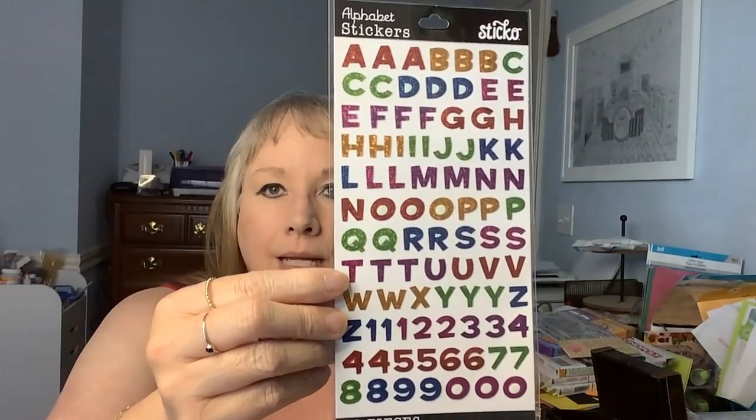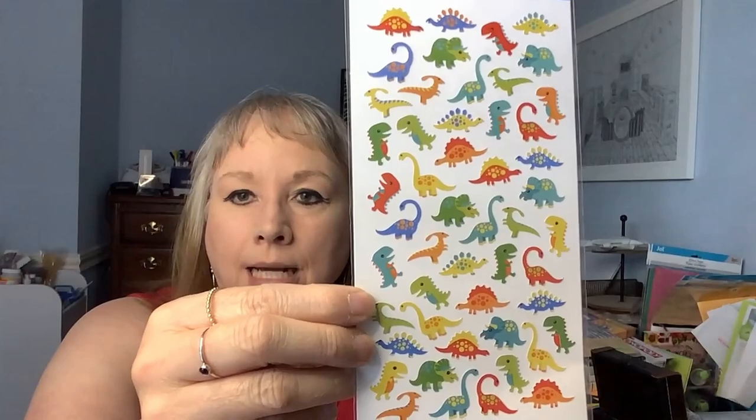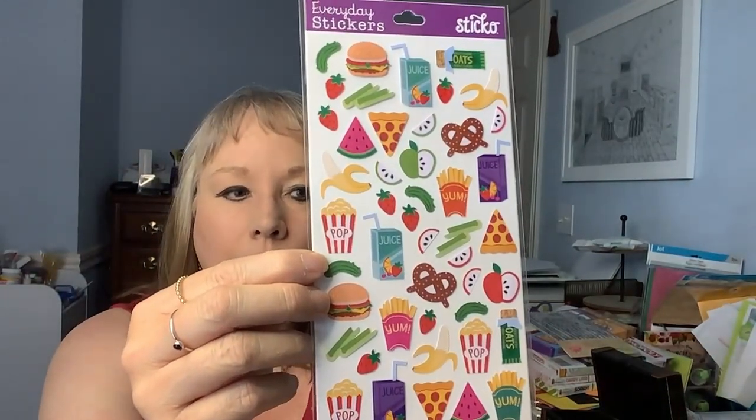While we're already talking about stickers and stuff, we did stop at Walmart in the same town and I did pick up three other sets of stickers. I'm just going to go ahead and show you because for three sets of stickers, it's not worth making a whole Walmart video. These were all 98 cents. Each one comes with three of the letters and three of the numbers, which is great. And I'm working on a dinosaur junk journal right now - I saw these dinosaur stickers and could not pass these cuties up, 50 pieces. And last but not least, I found some food ones, which I thought were super awesome too.